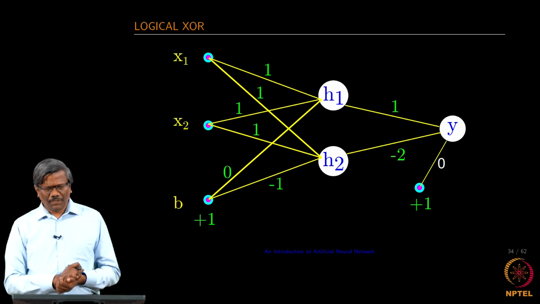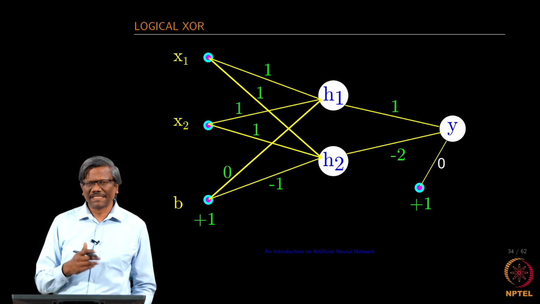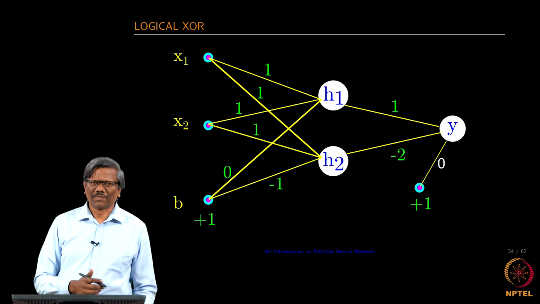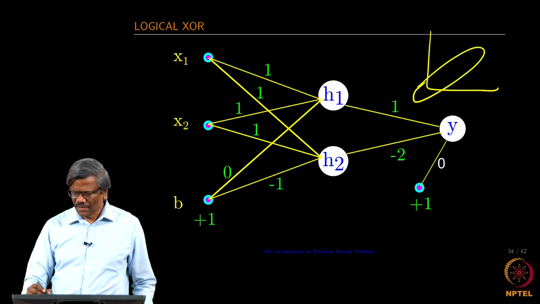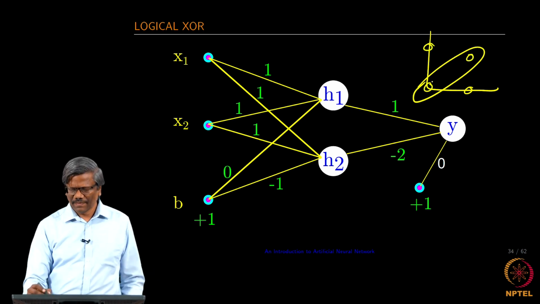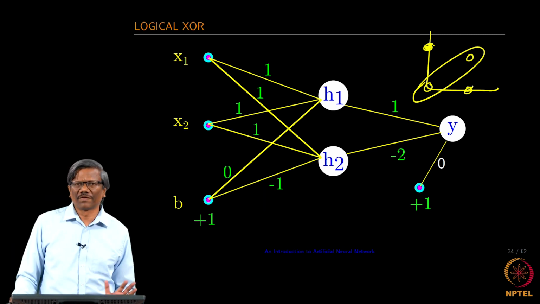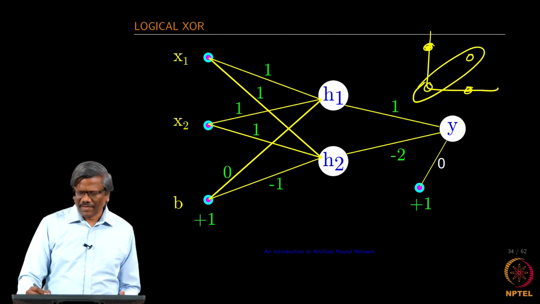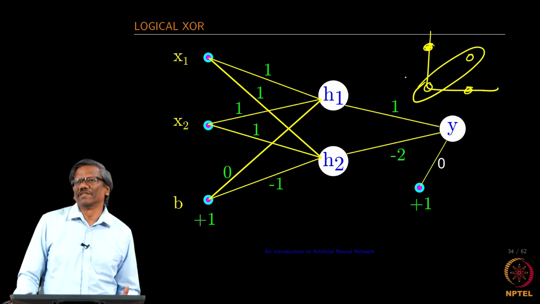Okay. So, how do I solve the logical XOR problem? I think we had seen earlier that it is not possible to solve the logical XOR problem using a perceptron. It is not linearly separable because the values are here and here, right. So, we need to figure out a way to solve problems where the boundaries cannot be a straight line and you cannot separate the classes by just a straight line.